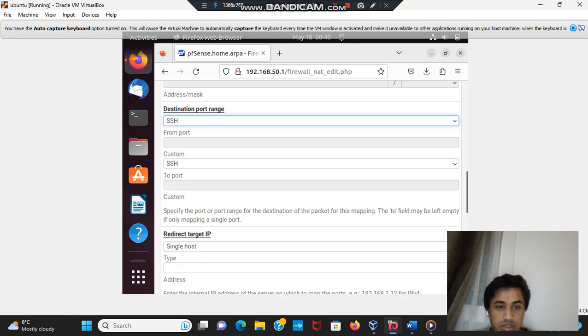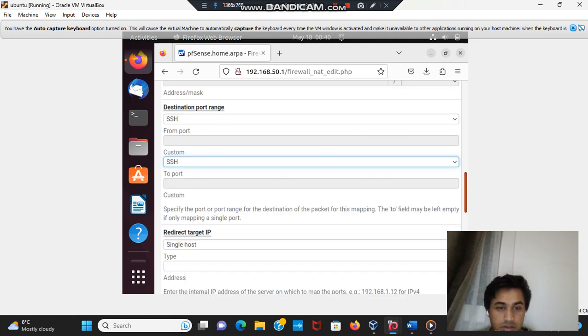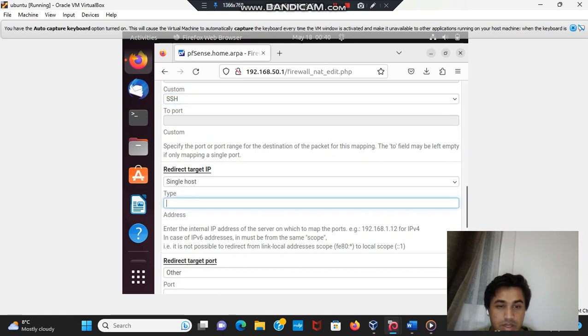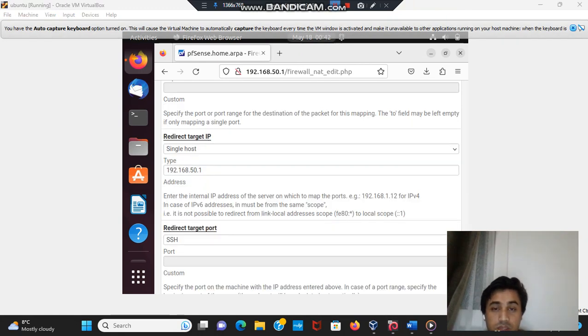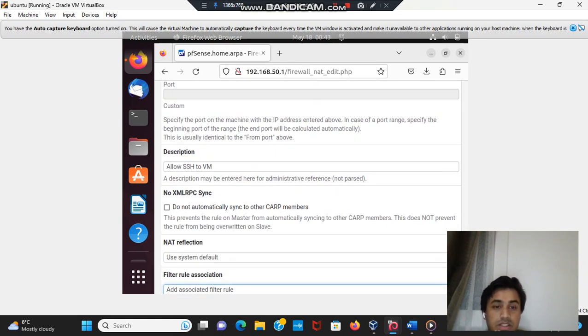For the redirect target IP I write my IP address, 192.168.50.1, and I have changed the redirect target port to SSH. For the description I will write allow SSH to VM.